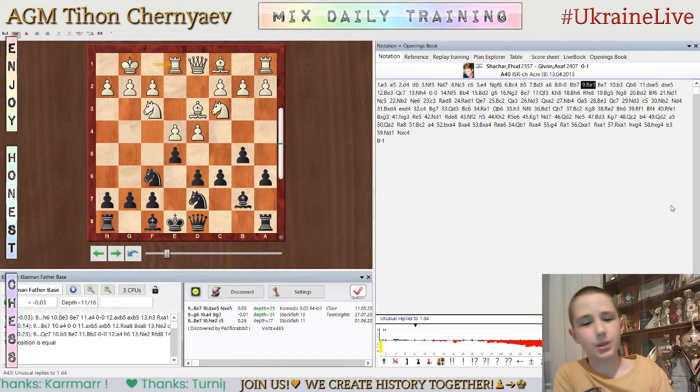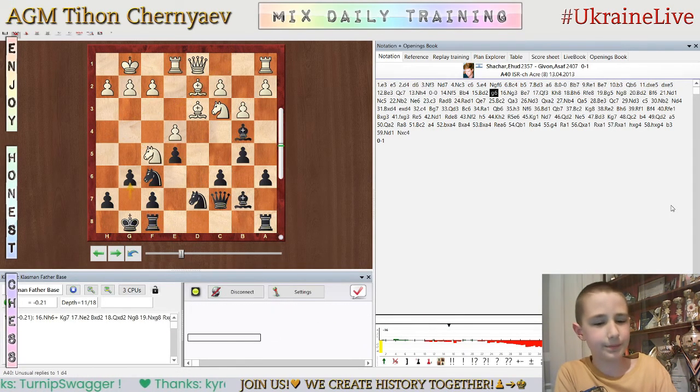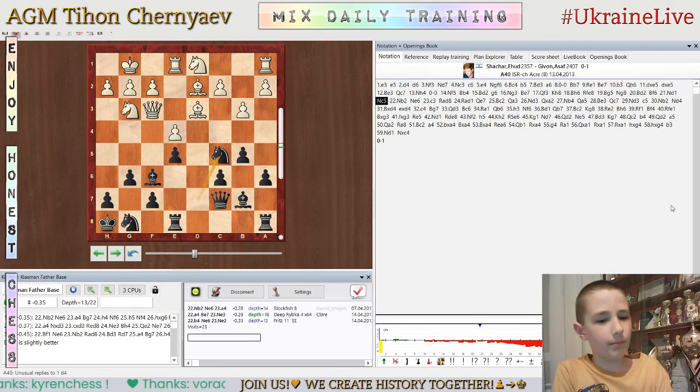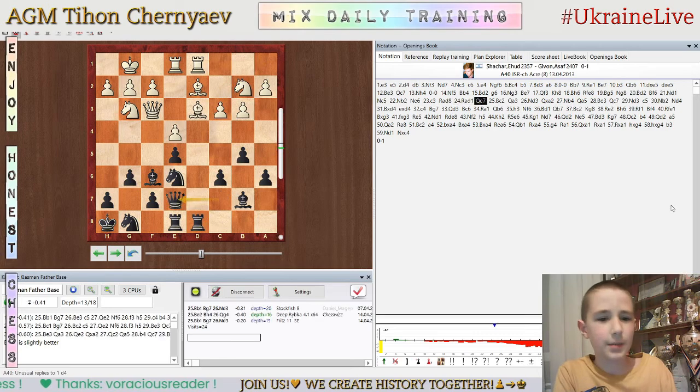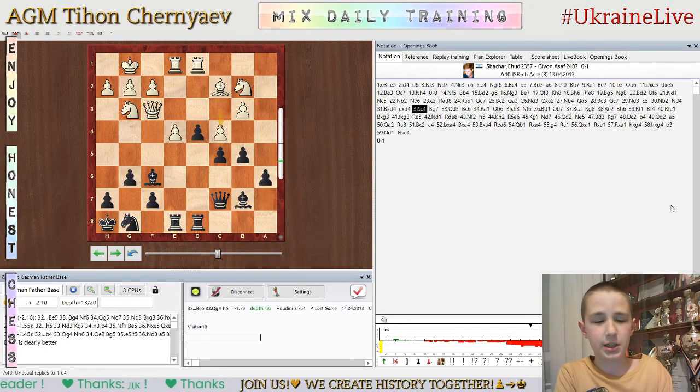Now it's transforming into some kind of Pirc. Yep. But it's okay. Still looks okay for Black because it's Pirc, but White is playing too passive and they have just nothing, I guess.